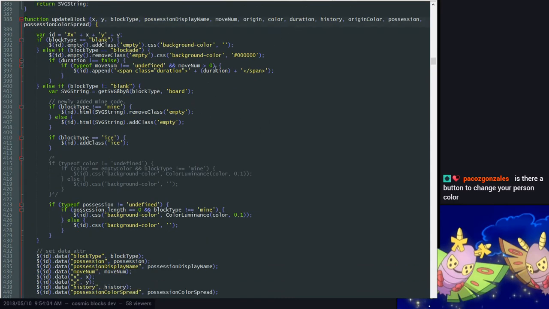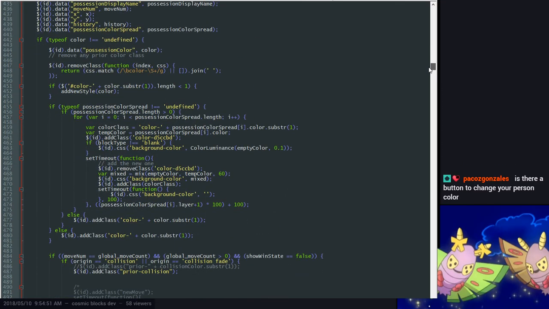Okay, one more problem is that we need to know who is player 1 and who is player 2. I'll have this possession string. This is truly what is going to be used for determining what color, basically it just needs to know who's player 1, who's player 2. So that's something else that needs to be known at all times, I feel. Or it can pass that in the update block information, but I feel like it should pass in possession, and then maybe when the game starts, it should know who's player 1 and who's player 2. I don't know. I'm not really sure how I want to do this.